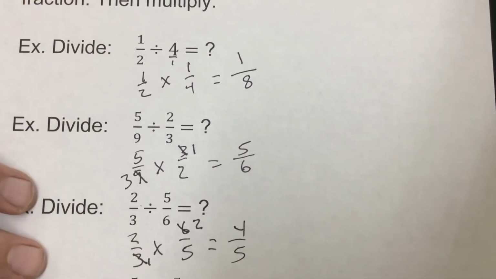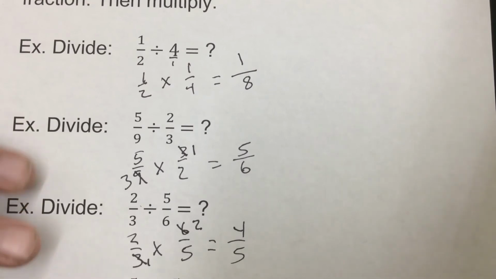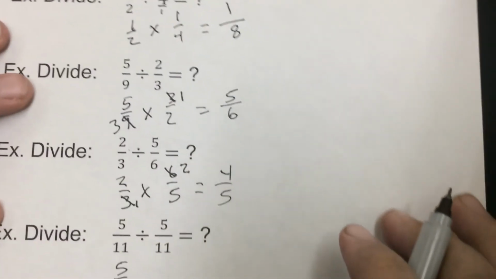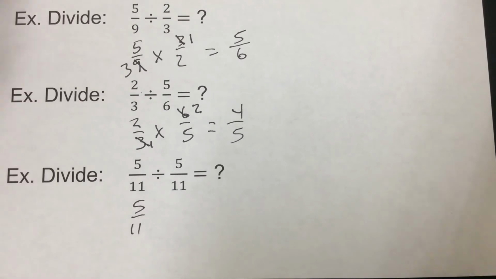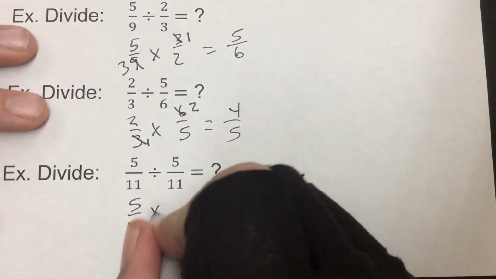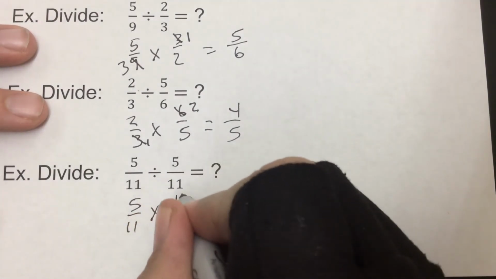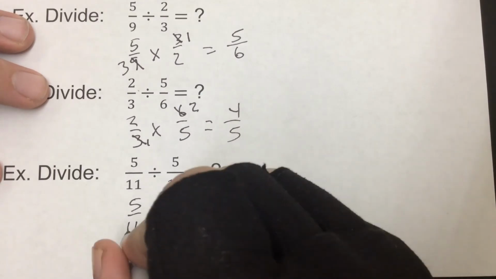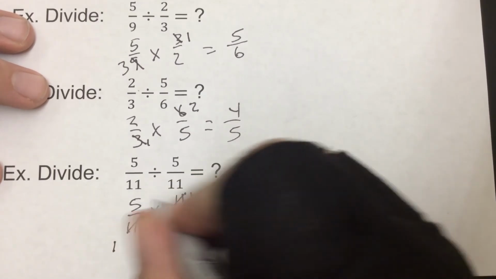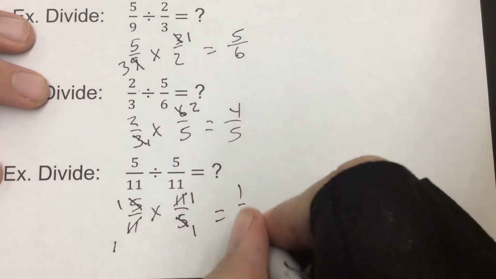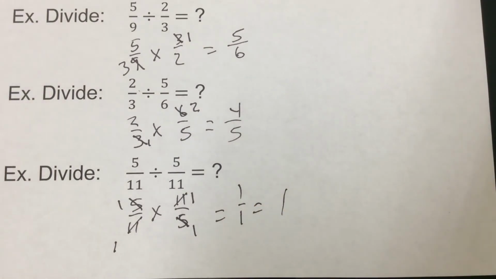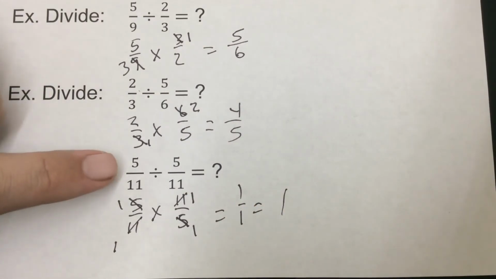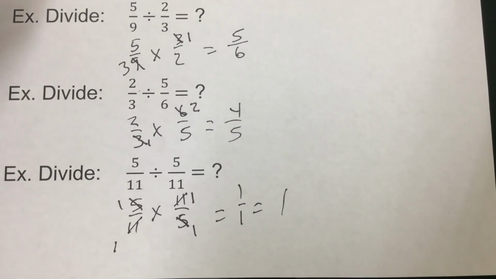Lastly, so if we flip this, well, first off, we're going to leave the first one alone. And I'm off the screen. Sorry about that. So 5/11. 5/11 stays. This changed to times. 11 over 5. We're flipping that. So 5/11 becomes 11 over 5. Now here, this becomes a 1. This becomes a 1. We end up with 1 over 1, which in other words is 1. So if we divide by the same thing, how many 5/11s can go into 5/11s? Well, one of them. Pretty simple. So that's how it's going to go.